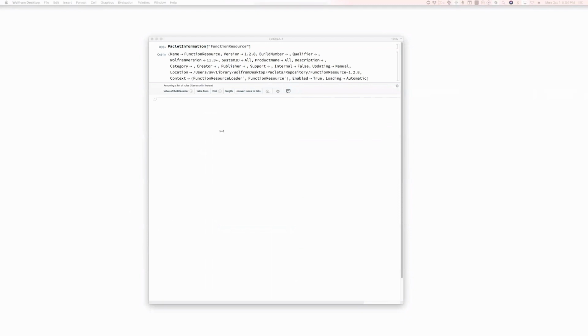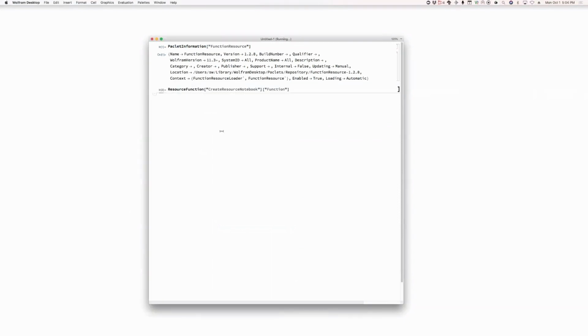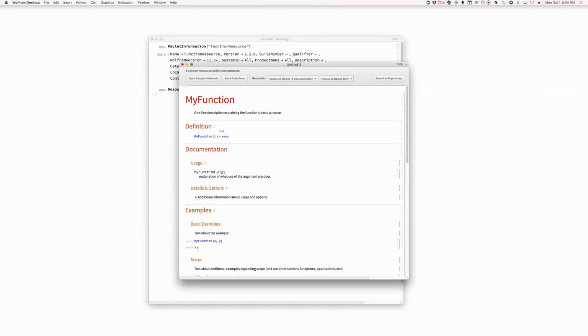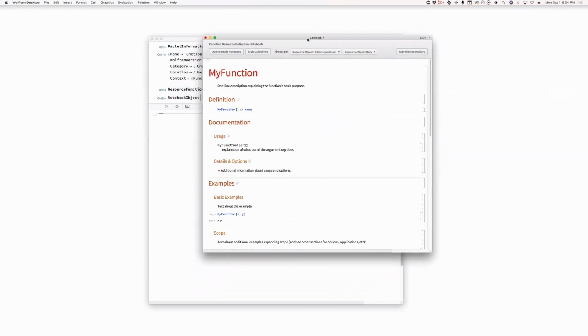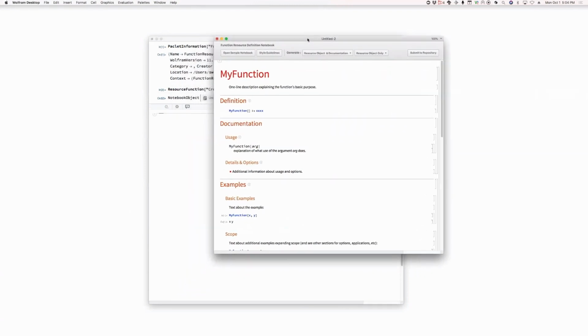All right, fine. Okay, so this should create the function. This will be the new one now, since you've installed the packlet. Okay. There it is. Is that it? That's it. The header design, we just got a good mock-up from design this morning, so let's take a look at that design. It is in the definition notebook design thing here.